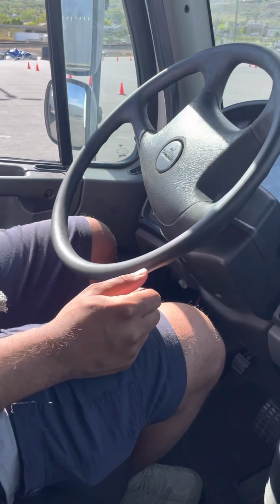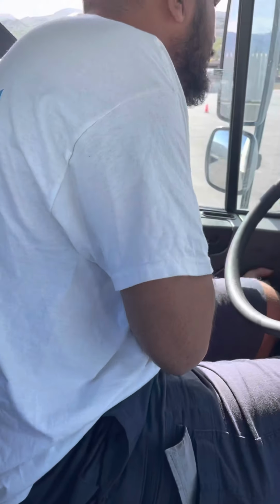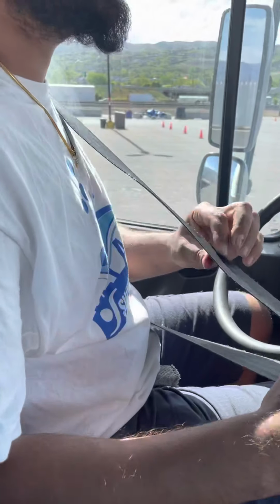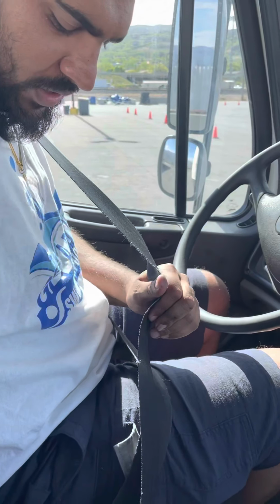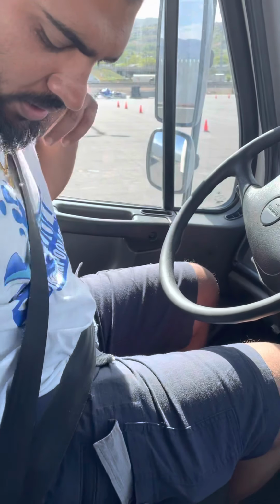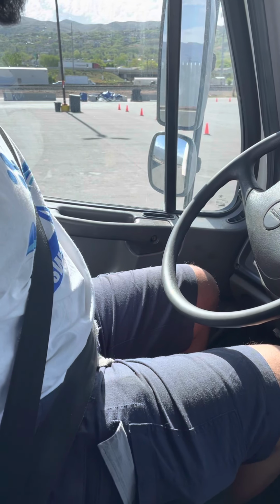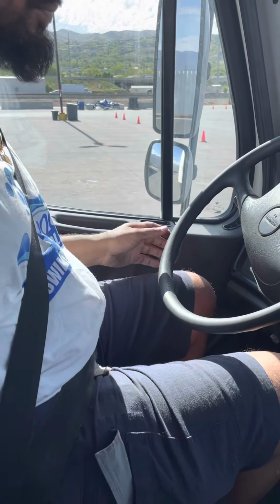I'll start with my seatbelt. My seatbelt is not cracked, not damaged, not broken. There's no thread separation, and it's easy lock and easy unlock. Then my seatbelt mounts are not cracked, not damaged, not broken. There's no nut bolts missing and they're both properly mounted.